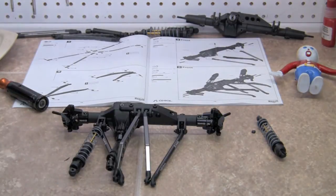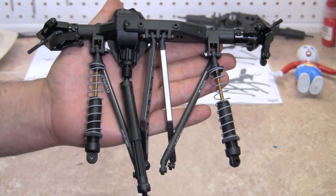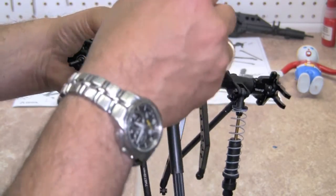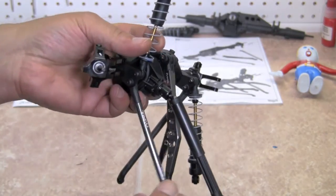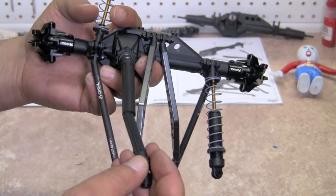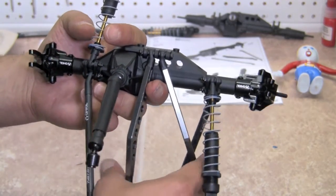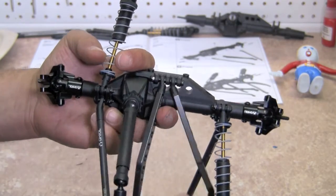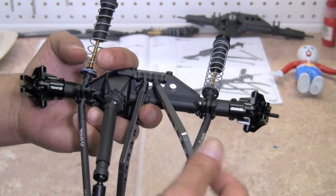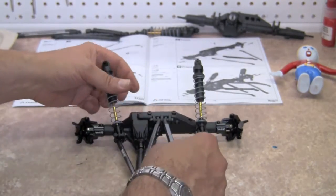I'll show you what it looks like as soon as I get it done. Here's what it all looks like once we get step number 14 done. We have our shocks onto the same area as these particular links. We have our drive shaft, which keeps falling out, sliding out. We have our two center links mounted here, and then the same with the shock and the link on the other side. So that's what it's looking like so far.